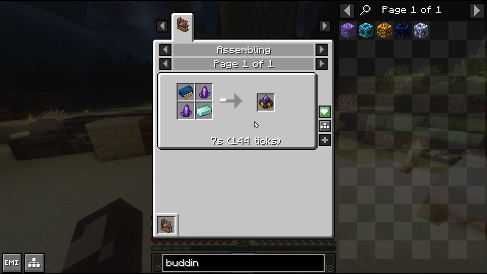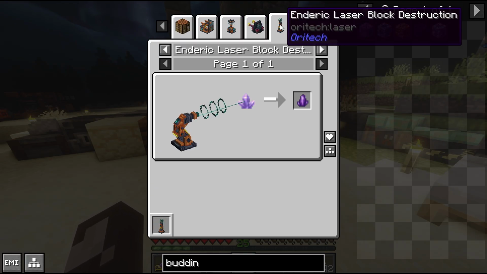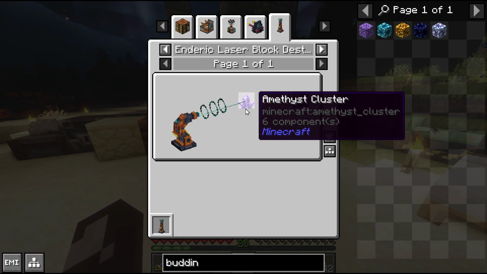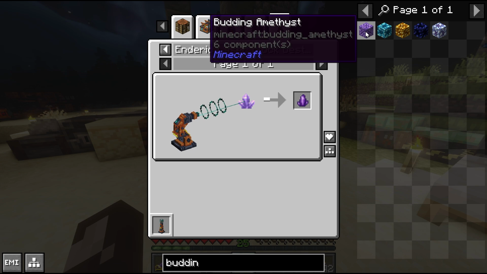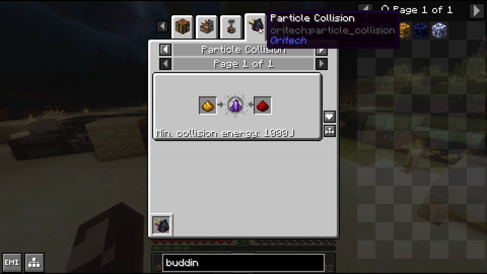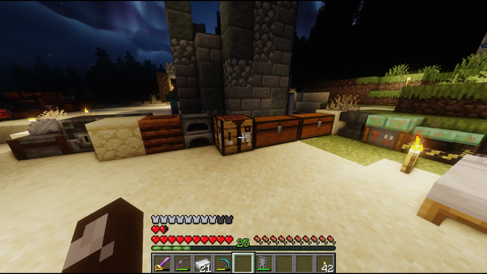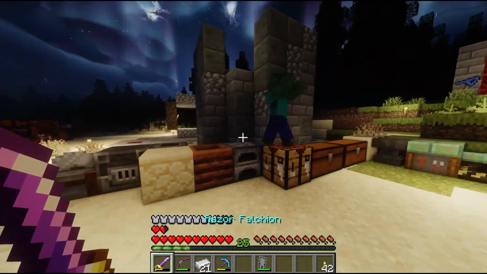But basically, it's all about getting the flux gate, right? And that was this. And I realized that this is actually the way to do it, isn't it? And the cluster is just the growth, it's like the stage 4 growth that comes off the budding amethyst, right? So I mean, this is probably better, right? Oh well, we got so invested it completely turned nighttime.